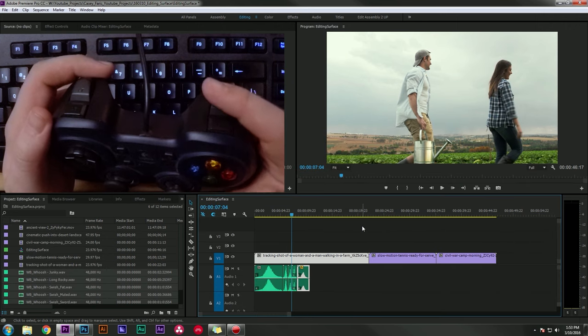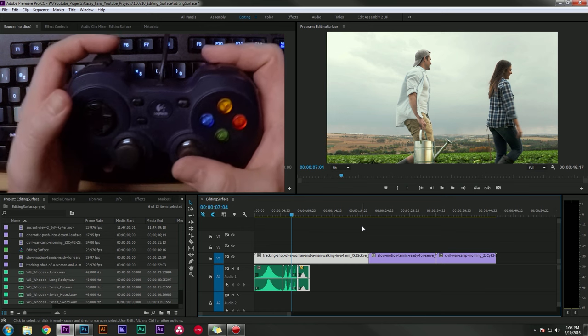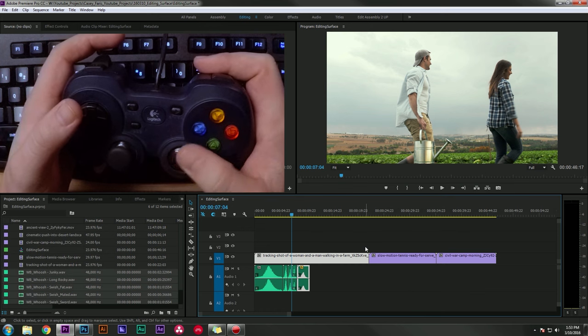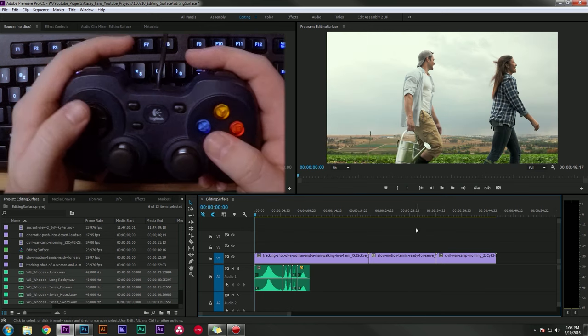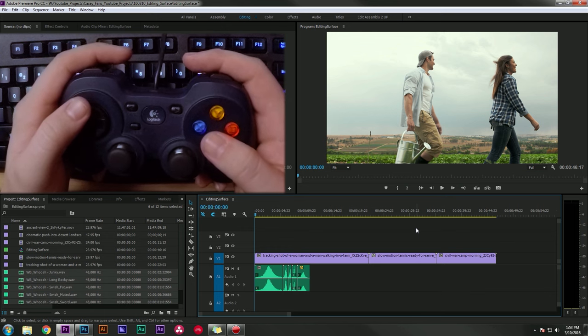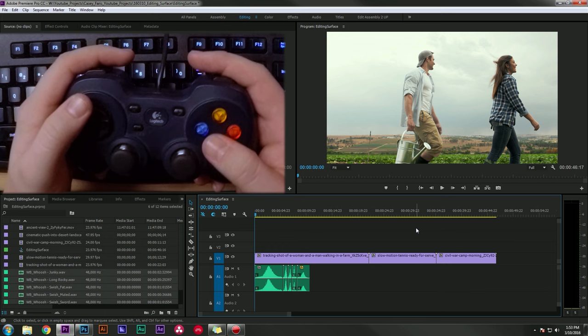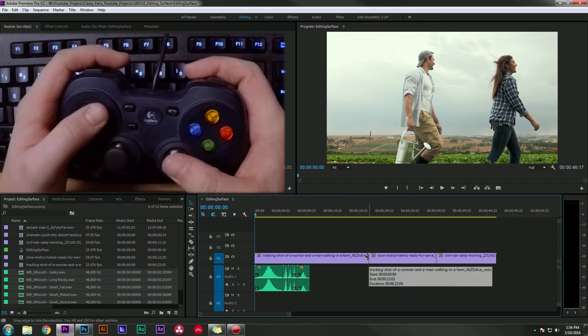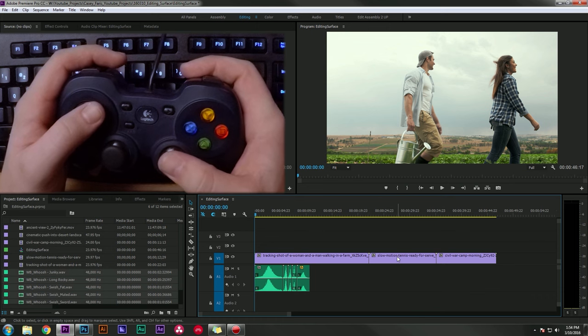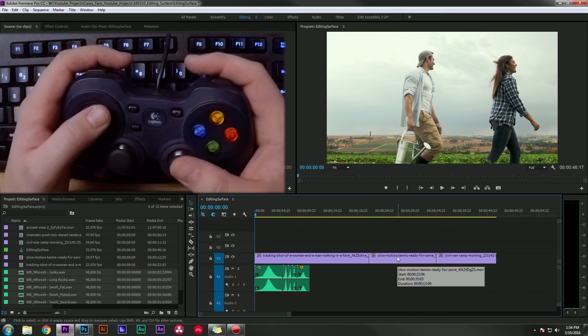And if I hold down my right trigger, this changes to mouse mode and I can move around the mouse with the analog stick and click with the button part. So that's all fine and good, but does it actually make you edit faster? Well, I don't know. How about I punch you in the face? Let's see how fast I can trim all of these clips, turn down my audio, and get a good edit here.